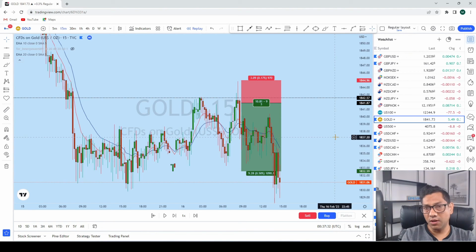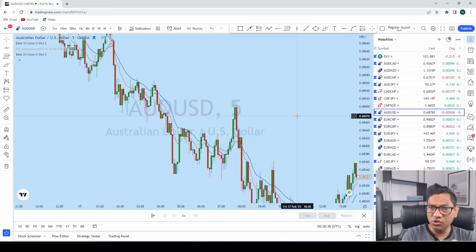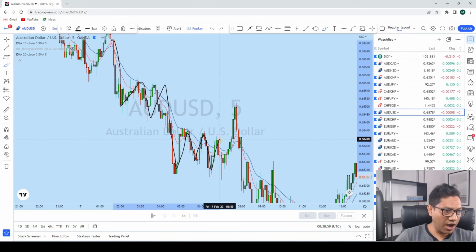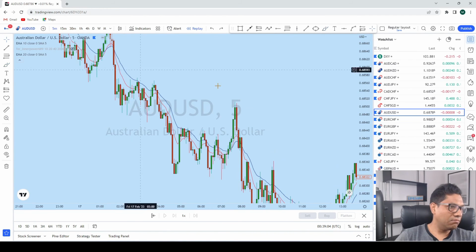Now let's see another example, dropping down to the lower time frame. Look at this example, guys, in 5 minutes on AUDUSD. You can see that this is a clearly defined downtrending market. On AUDUSD, the price has an impulse with this movement, and then created this consolidation or retracement, and then the price every time is creating a series of lower highs and lower lows. So this is a long-term downtrending market structure.